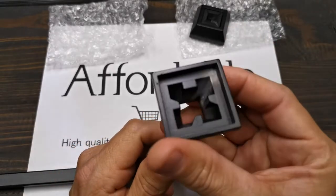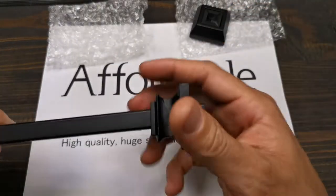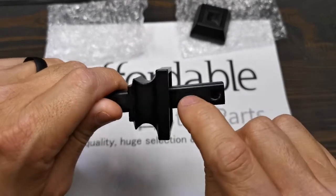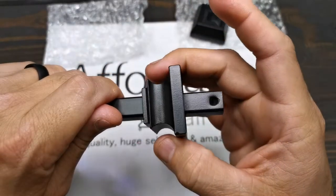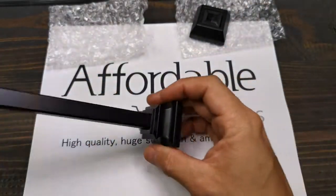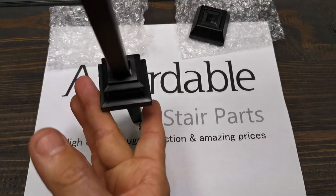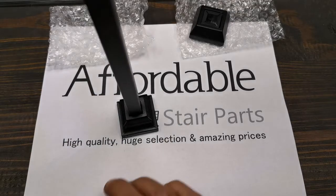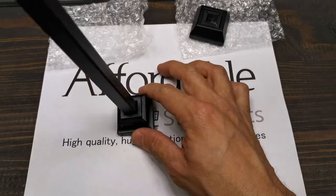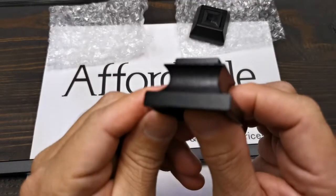There is one particular thing about this shoe: it doesn't have a set screw. But on the bottom you're going to see those four walls — you're going to use them. The only way to keep this shoe in place is by applying a little bit of epoxy right here on the baluster. Just apply a little bit of epoxy, then drop the shoe. The epoxy is going to keep it in place. Install the baluster, leave the shoe, apply a little bit of epoxy down here, drop it, make sure it's straight, and it will stay there forever.